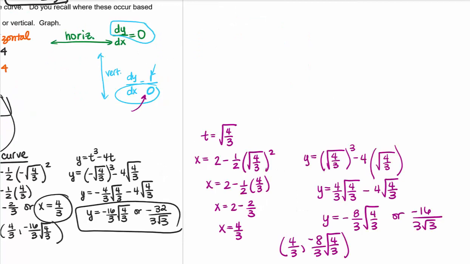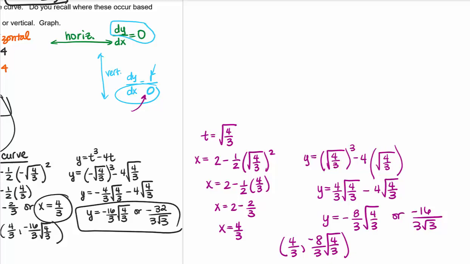Okay, so if you're looking at t equals the square root of 4/3, put that into the x, you do get positive 4/3, which was the same as when we put in the negative square root of 4/3, so that should be good. And then if you put it into the y equation, you should get negative 8/3, because it's 4/3 of the square roots minus 4 of the square root, so you can combine like terms. That's 12/3, so you get negative 8/3 of that square root, or negative 16 over 3 rad 3. Again, however you want to write it, you have a numerically equivalent expression.